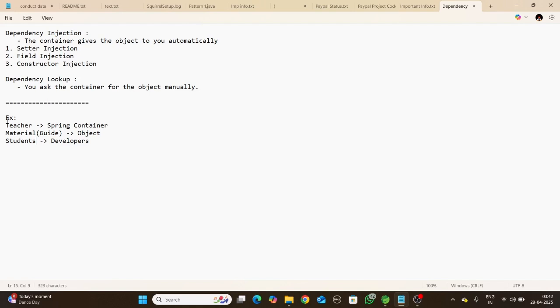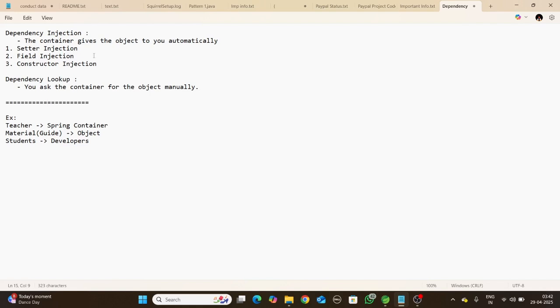Students willingly go and ask the teacher for the material or for important questions, whatever it is. So that is dependency lookup. Like that, developers ask the Spring container, hey Spring container, you have to create this object for me manually. That is dependency lookup here.